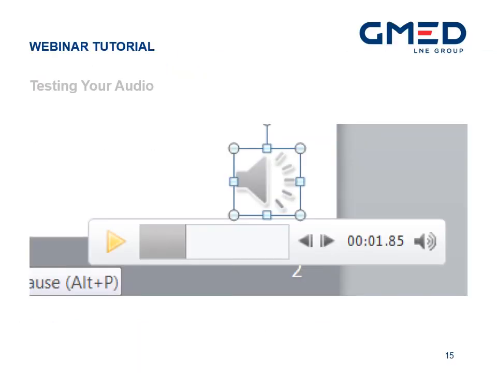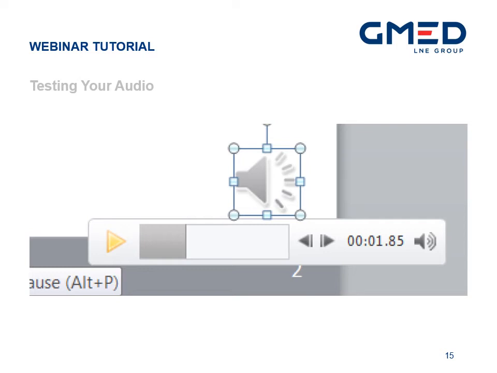Okay, now you're ready to listen to your narration, now that you have audio on at least one of your slides. Whether you have recorded your entire presentation, or if it's just for one slide, here is how you can now preview and test your audio back on your editing screen. All slides that have narration will have this little sound object in the bottom right hand corner of your screen. That's regardless of what version of PowerPoint you have, it'll still look like this.